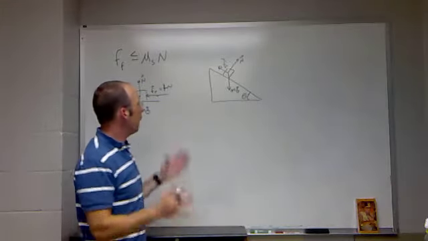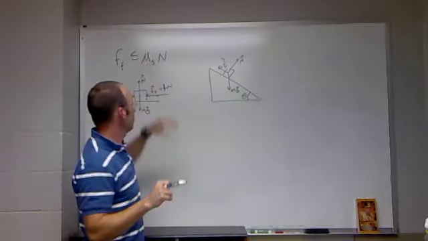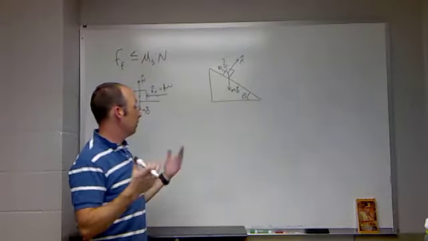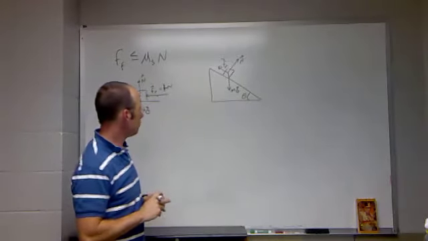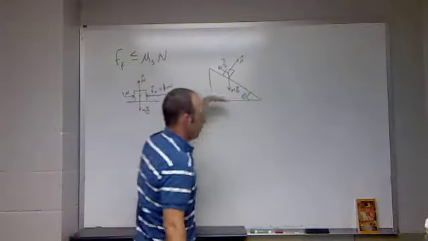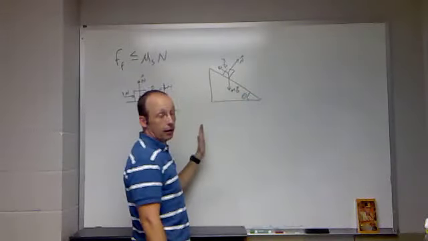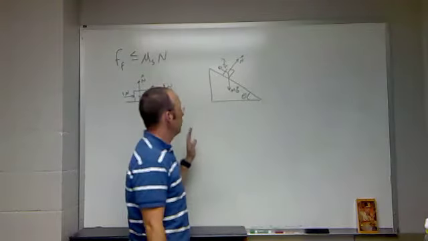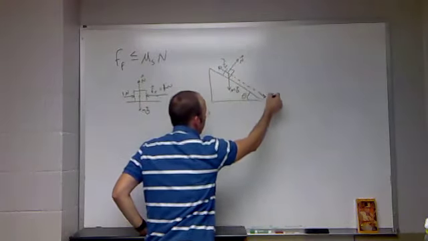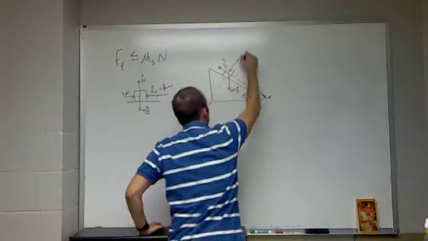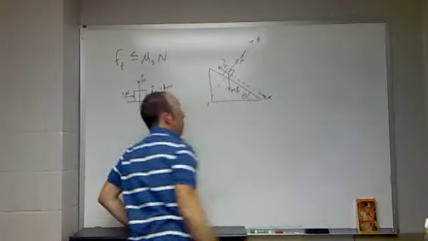Okay, now I want to solve for this. So I have a force diagram. The next thing to do is to choose a coordinate system. You could choose x-axis like this and y-axis like that, and that's fine. It would work. But I'm going to choose this is my x-axis, and that is my y.